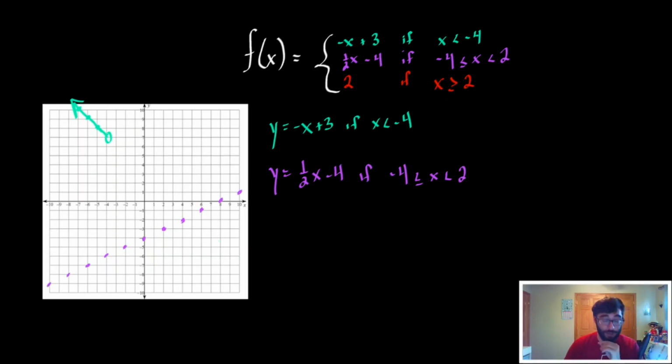Okay, and before I even connect any of these points, I'm actually going to get rid of what I do not need. So it starts when x is -4. It starts when x is -4 and it's or equal to, so I'm going to use a solid circle on that. So x is -4 here, so I want to get rid of these two, and let me fill that in a little bit more so we know that we start there. Now it ends when x is 2. When x is 2, it has to be less than 2. Notice it is not or equal to, so I'm going to have to end with an open circle.